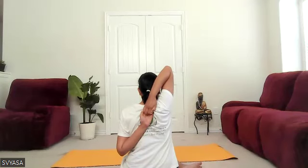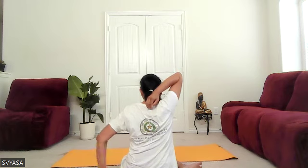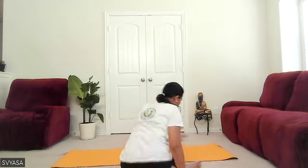Now, as you exhale, release your left arm and release your right arm. Straighten your right knee and straighten your left knee together. Now let's do the same on the other side. This asana is very beneficial for those with respiratory issues, it improves the lung capacity and also strengthens the back and provides a good stretching for the shoulder joints as well.